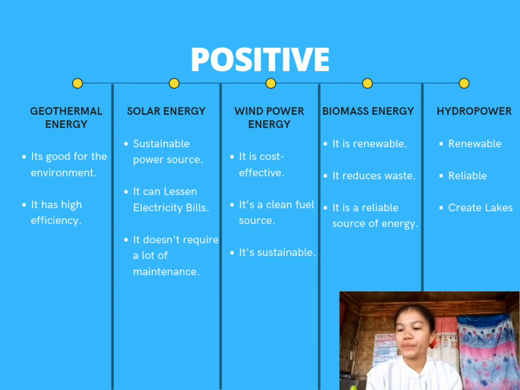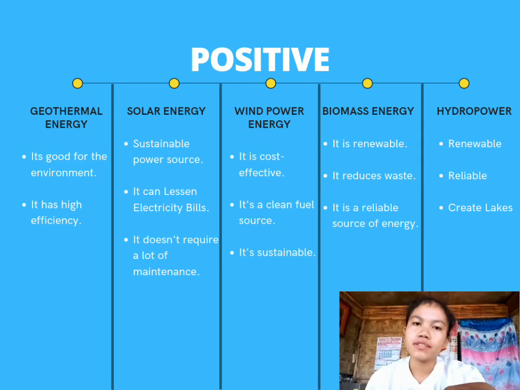Because of saving money on electrical bills, your family would be able to go on vacations, have access to more luxuries, and many more benefits as a result of installing solar panels. Next, wind power. It is cost effective. It is a clean fuel source. It's sustainable. Wind is a renewable energy source. Overall, using wind to produce energy has fewer effects on the society. Wind turbines do not release emissions that can pollute the air or water, and they do not require water for cooling, which is convenient for individuals.